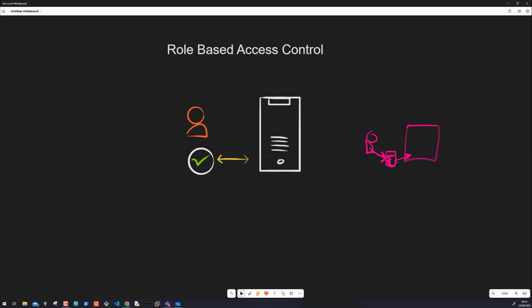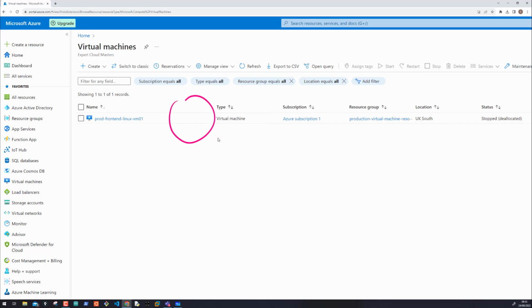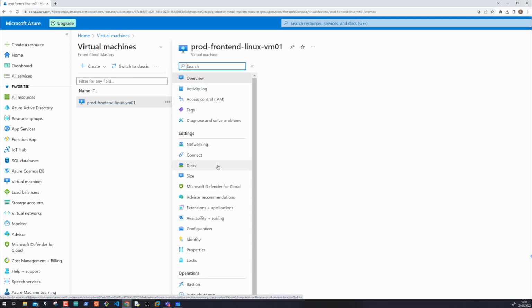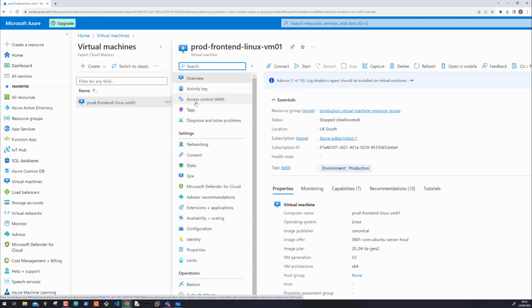Okay, all right. Now we will need to go and perform our first access for this lady's role. So welcome to our portal. Let's go ahead and do just that. All right, so over here we have our production VM. And when I go in here and look at access control, as you can see here, it's very important that you pay attention to where that is. It's always going to be here until Azure changes that.